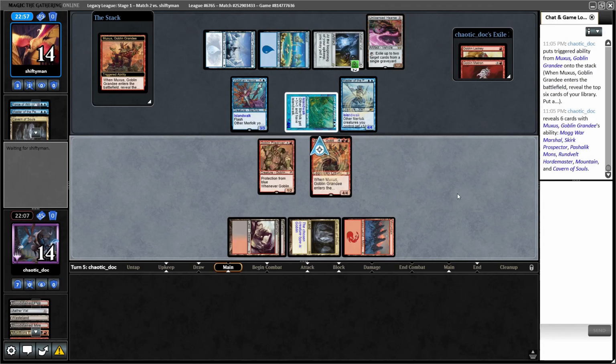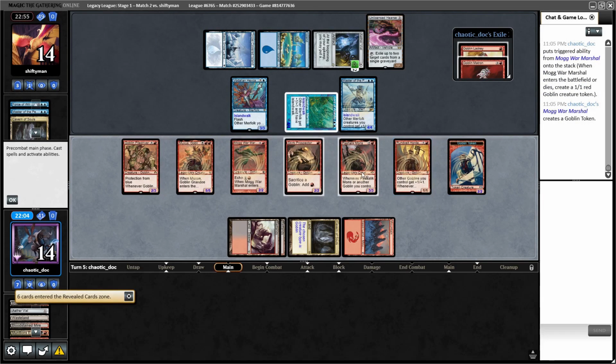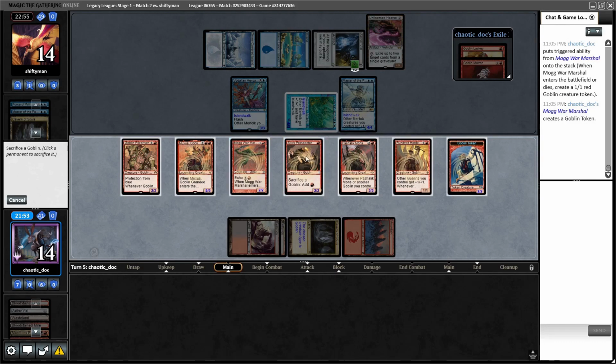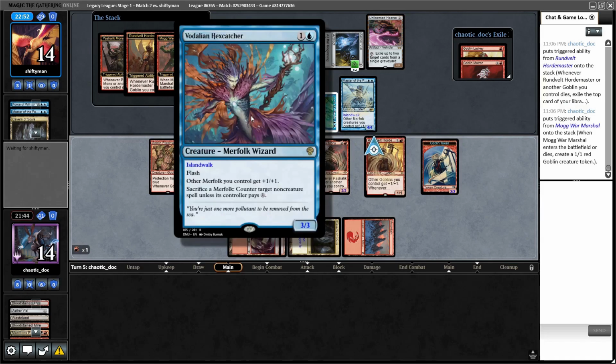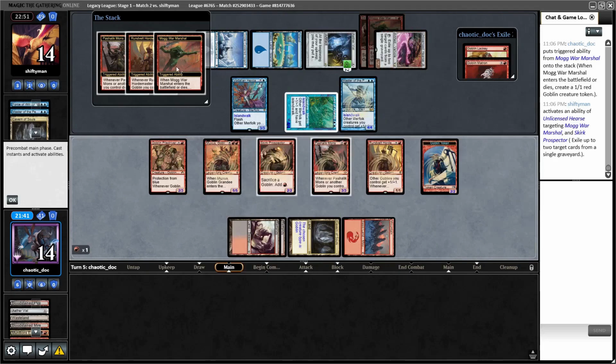Alright, let's see what we get. Okay, Mog War Marshal. Shalak Mons. Hikes. The only issue is we didn't get haste. We can sack this because it'll Shalak Mons. We're gonna shoot the Hexcatcher. And we'll try to kill the Hexcatcher this turn. You can only counter target non-creature. Okay, they choose to do that.